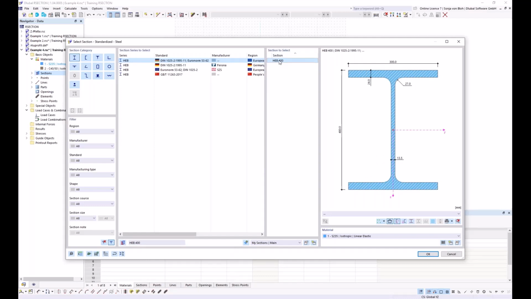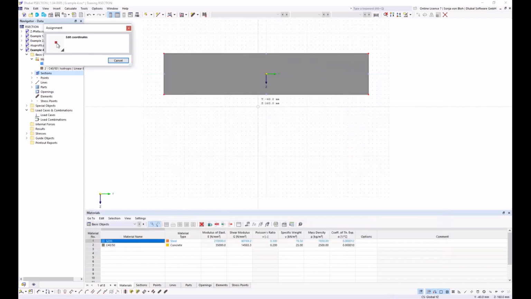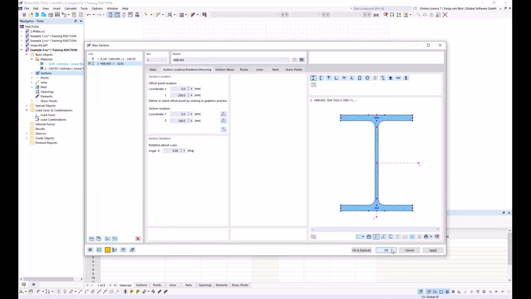I choose this one. I choose the material S235. I click on OK, and I choose the center of the top flange as the offset point. So I click here on this point in the graphics, and I choose here the section location, here the bottom of the concrete rectangle. Then I click on OK.